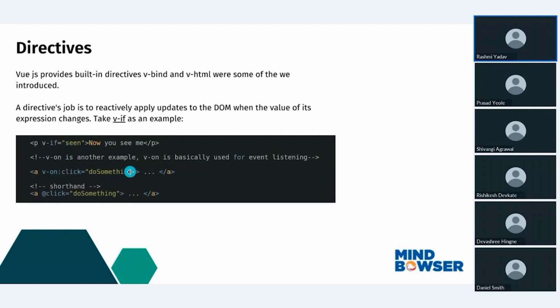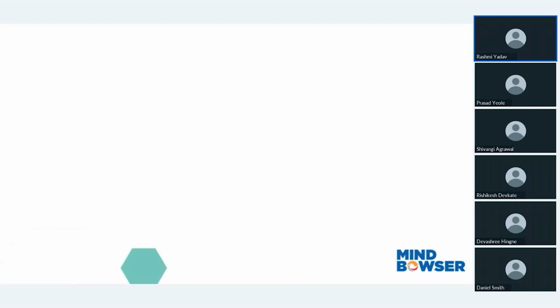And v-on is another example. v-on is basically used for event listening. Every JavaScript developer, and whoever is learning JavaScript, must be aware of the term event handling, and that is very basic. On click of this particular section, we are calling a function. So how do we write this in Vue.js? In Angular, we have click and onclick provided. Here we write it as v-on:click. There is a shorthand for this also. Instead of writing v-on:click, we can use the @ operator and simply write click and then assign it to a function. Moving on to the next.